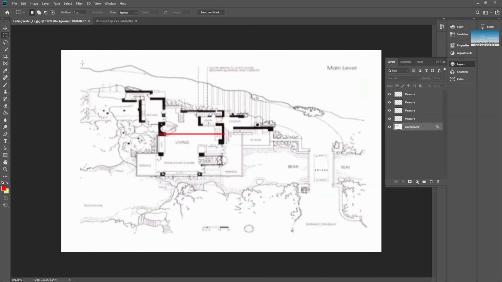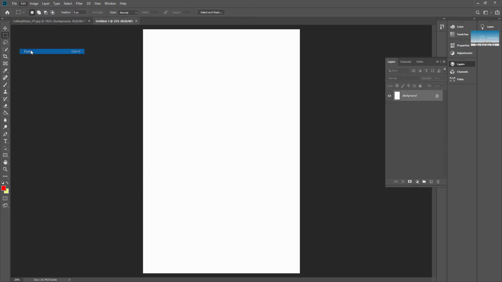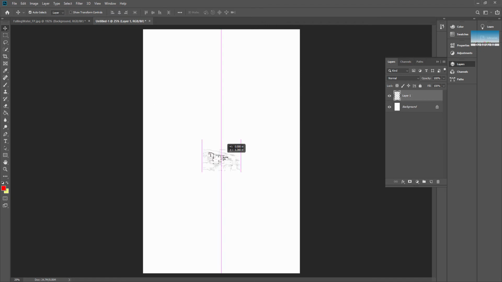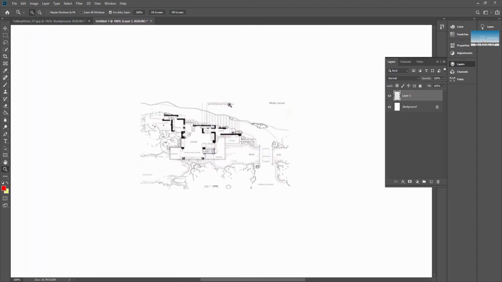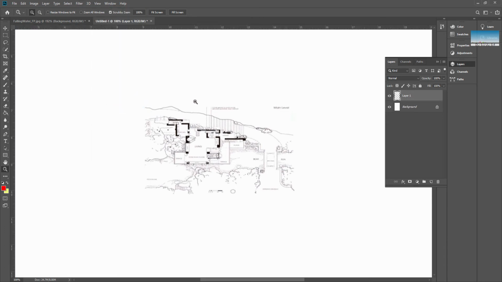I am going to select, using the Marquee tool, the elements that I want to copy over. So I'm on my background layer here: Edit, Copy, Edit, Paste. I now have the floor plan in. It's at 100 DPI, and I have it on a larger canvas so I can begin to work with this. The next thing I need to do is turn on my dimensions along the edge, my rulers. That's under View, Rulers.